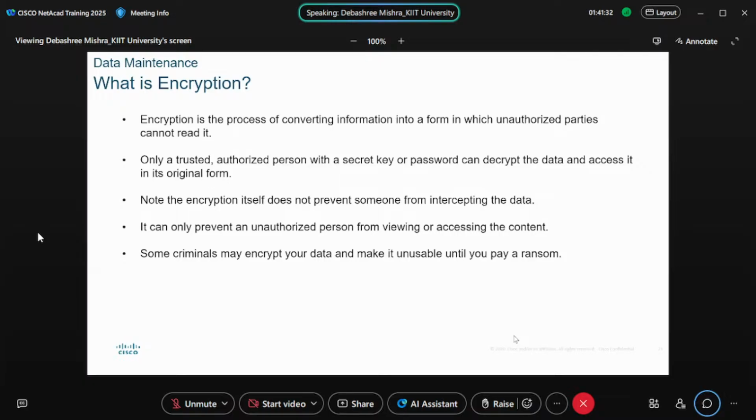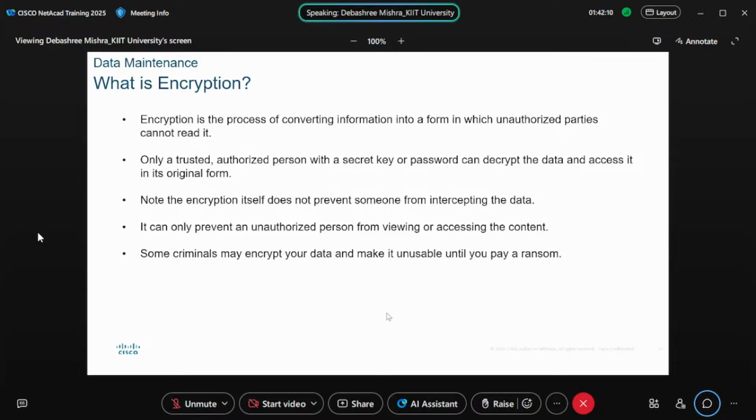Clear? So this is how the thing is. It does not mean that encryption means nobody will be able to access my laptop. But yes, a person can access the laptop if he or she has the particular passwords or something like that, which can crack that particular operating system, and they can see the files and all. But if they don't have the particular key, the passkey or the secret key to decrypt that data, they cannot get the original format. Rather, they will get a format in which they cannot understand the sentence.